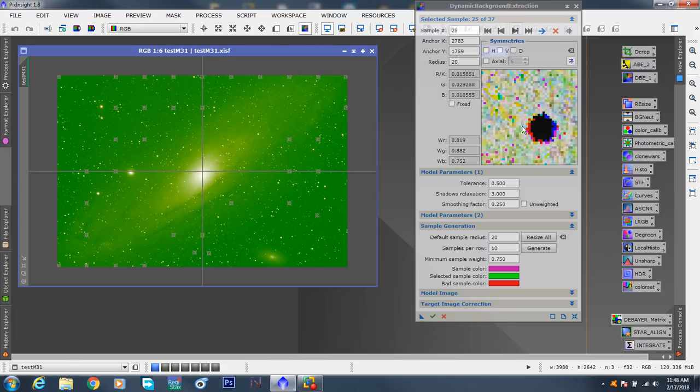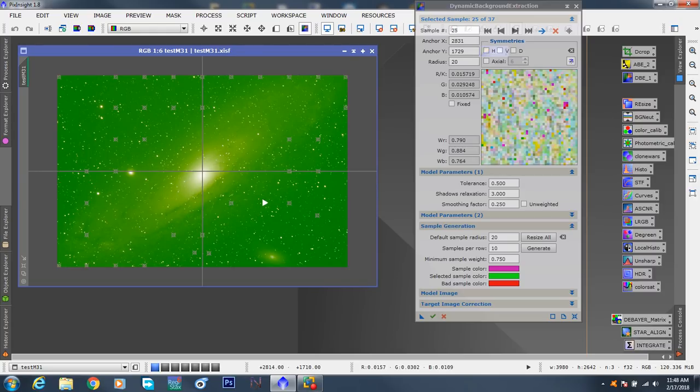You don't want one over a star. Let me give you an example. If I click on this one, do you see this black star here? We cannot have that. That's not allowed in the sense that you don't want that. You want to move it off to where there's no star at all. And we'll do that in a minute.